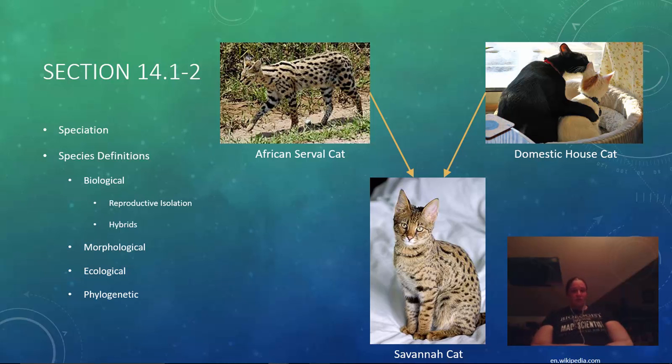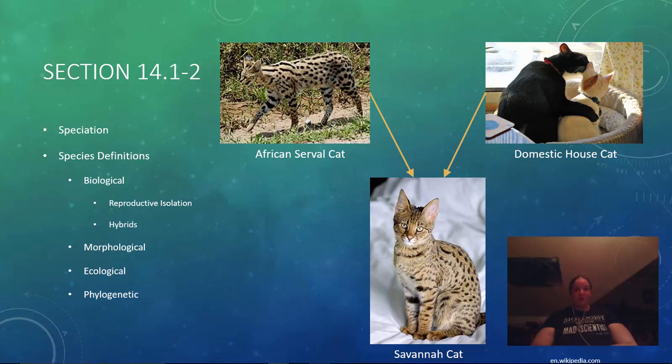The morphological species concept is based on exterior features, how the animals and plants are shaped, and how that can lead us to figure out relationships between different species and which are distinct species and which are more closely related. The ecological species concept focuses on a species' ecological needs. What do they need to maintain a population? What are their ecological niches? What are their behaviors and physical adaptations that make them very well adapted to live where they do live?